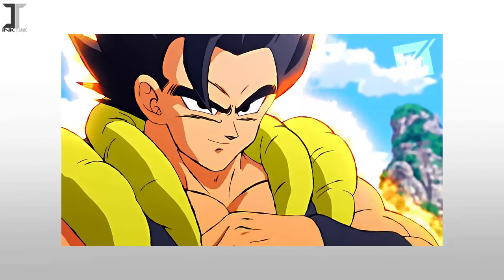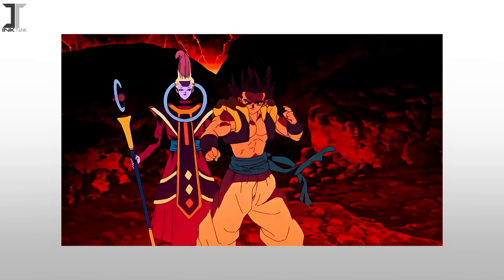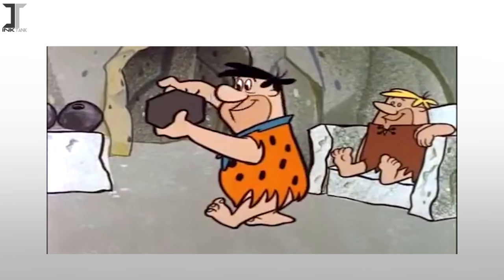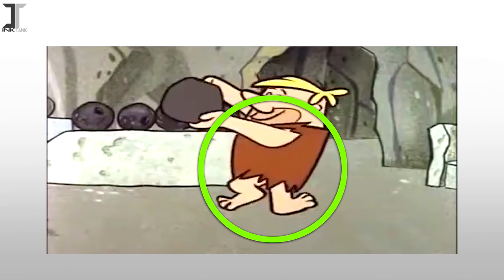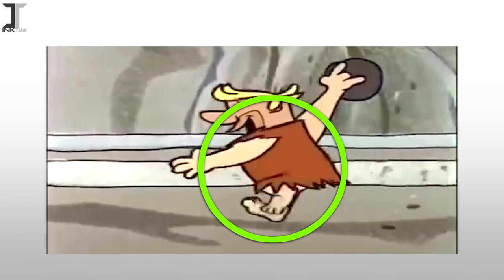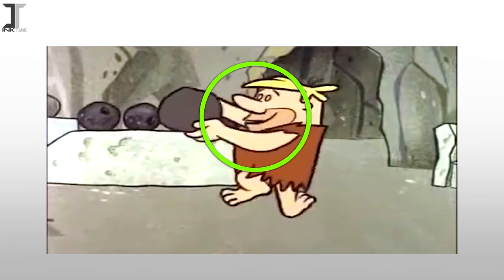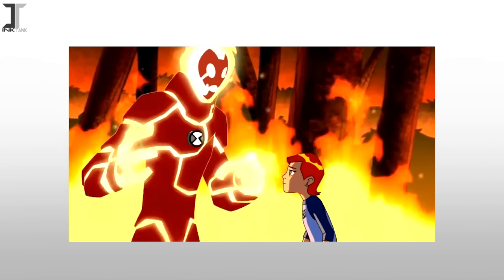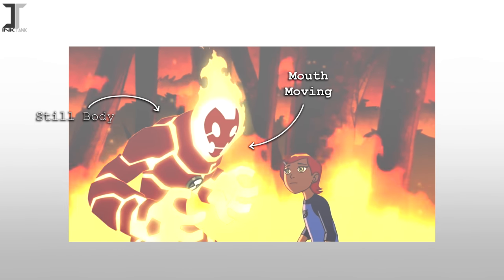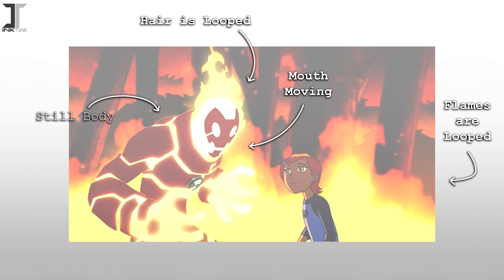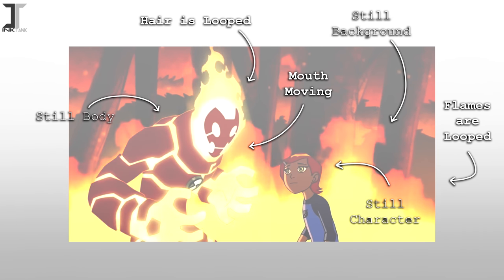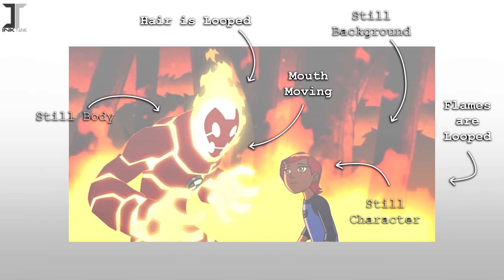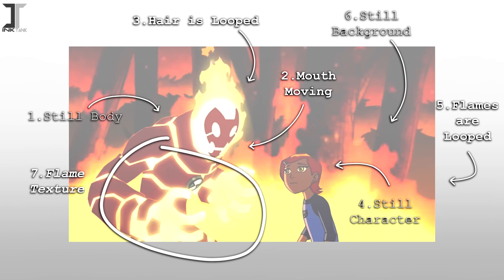In many cases, a single character can have multiple layers themselves as well. This happens whenever a character may be speaking while their body is doing something else. A classic example is in older Hanna-Barbera cartoons, when you see a very obvious distinction between the head of a character and the rest of the body. Their body is on one layer, having multiple drawings looped over and over again in a predetermined timely fashion, while the head is on its own layer, having its frames more strategically ordered with the purpose of matching the correct mouth drawings to the voice actor's recording. For example, you can see this character's body remains still, his mouth interchanges between select frames, while both his hair and the flames behind him repeat on a loop. The second character and the background remain static. Although you can break this down into one united video clip and count each drawing partnered together as a single frame, each frame was created by at least six different layers — seven if you include the simulated fire texture — each working independently to support this one cartoon sequence.